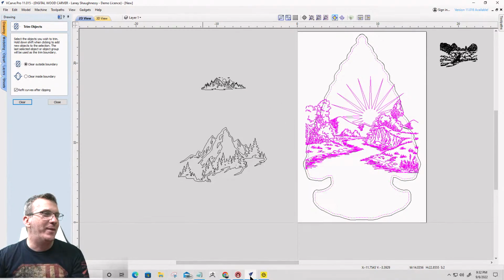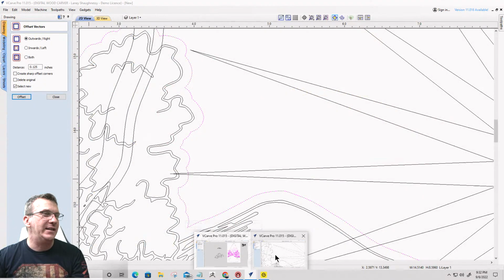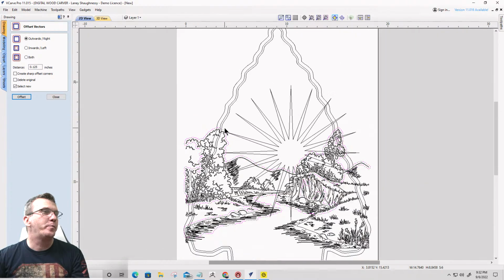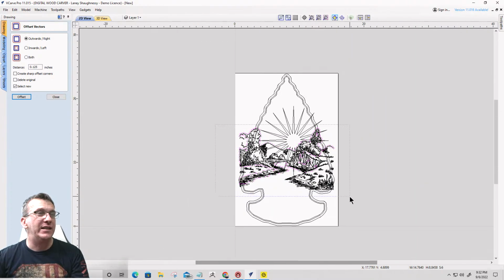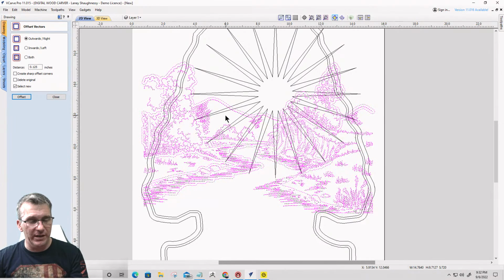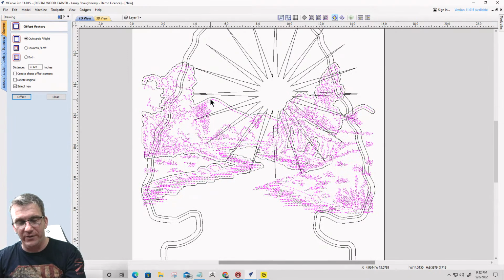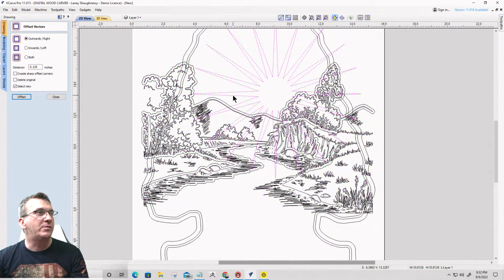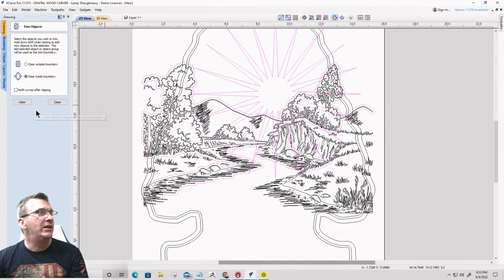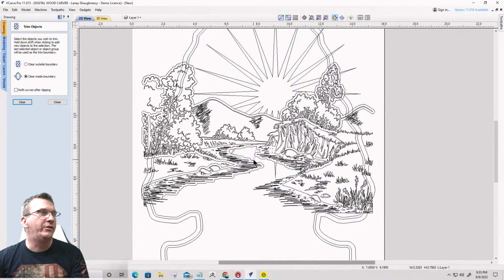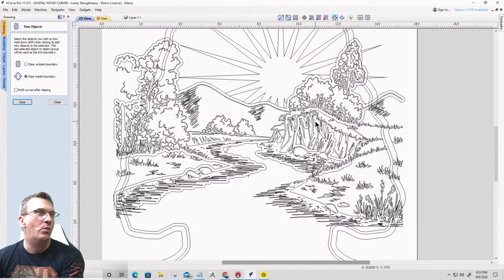I don't want to throw you guys off by jumping back and forth, but basically we are recreating this. So what our next step would have been was to select the entire vector, deselect, hold that shift key down, deselect this outside boundary and group everything back together. Select our sun and that outside boundary and trim, clearing everything inside of that boundary away. Okay. And then going through and deleting the vectors that we did not want.